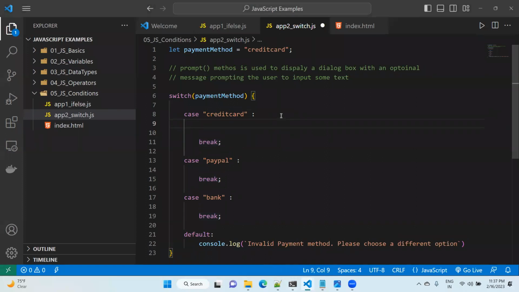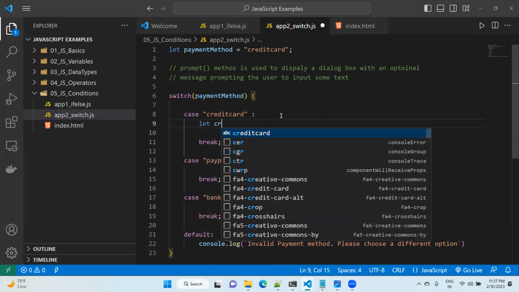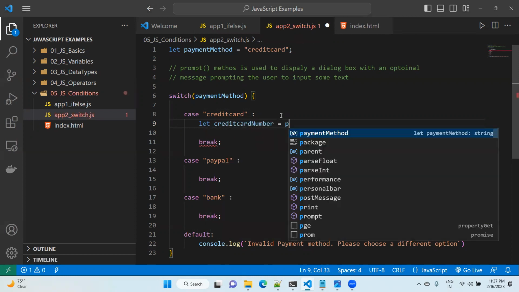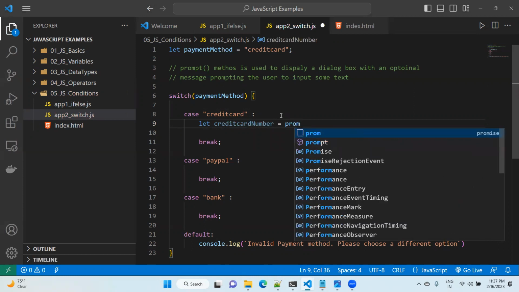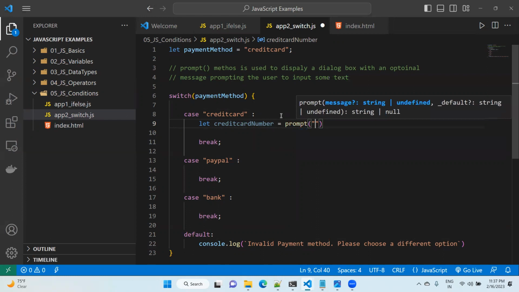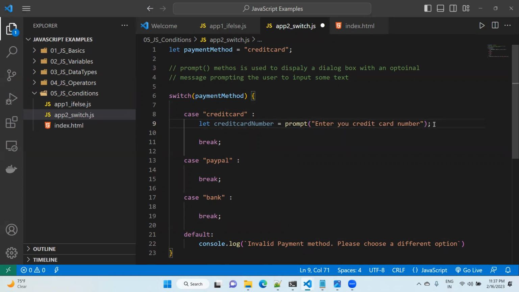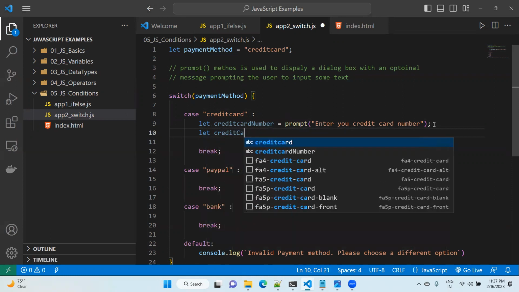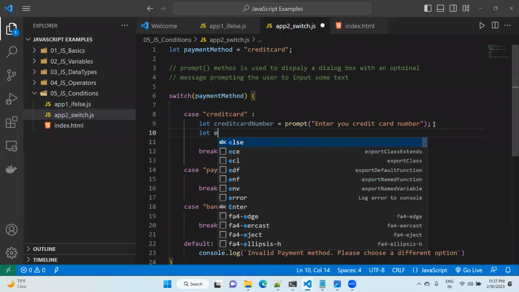Now see here, guys, let creditCardNumber equal to prompt, with a message. There is a prompt. Here you can provide, enter your credit card number. In the same way, let me provide the expiry.